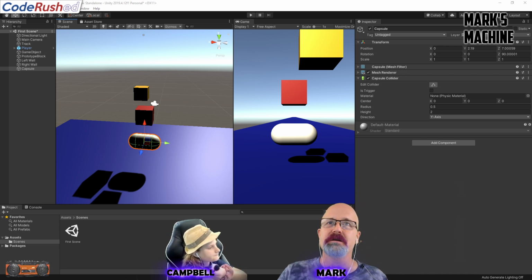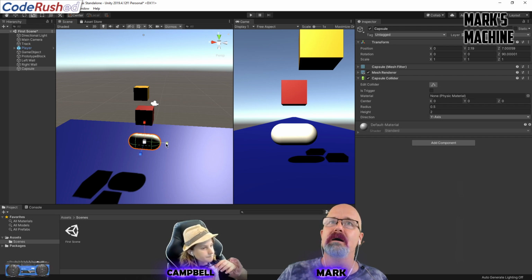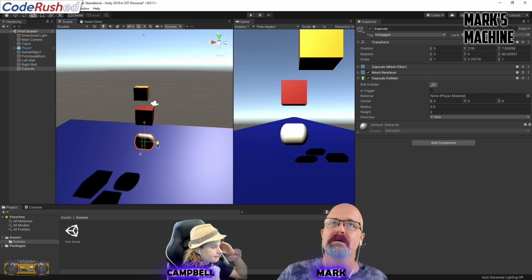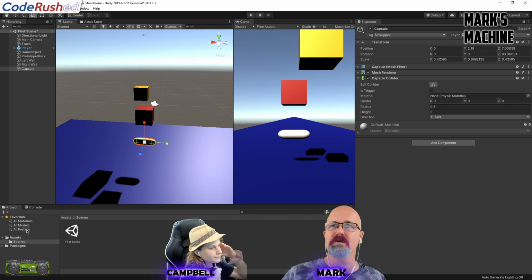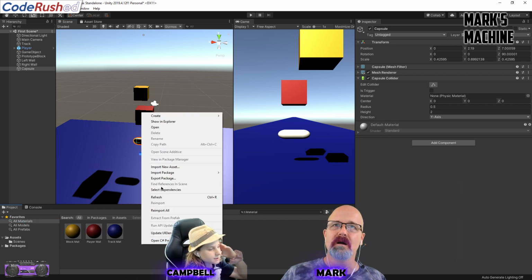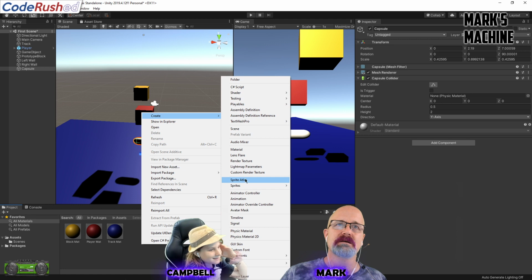All right, so here is my missile. I think I want to give it a good color. Let me scale it down a little bit. Ooh, what if we did like a purple? Yeah, you can do it so that it's like that. All right, so we'll do something like that. That's going to be our missile. You want me to do a purple material? Sure. Okay. Create material.